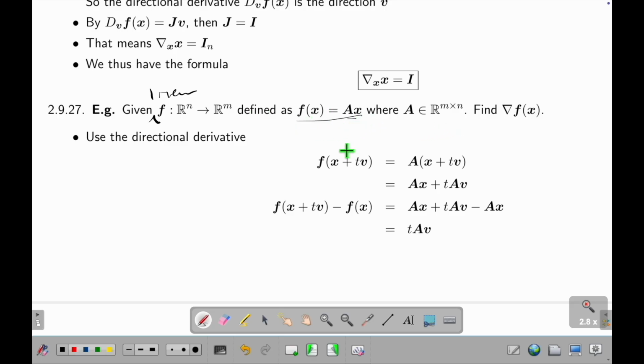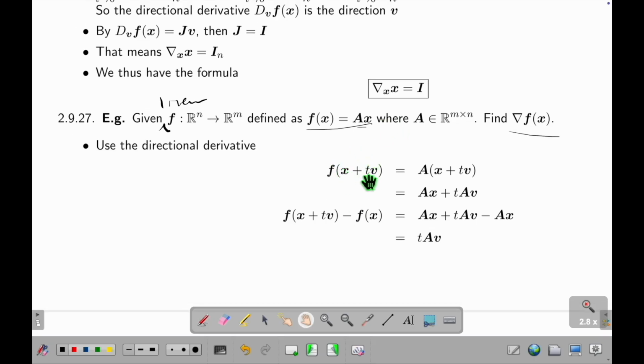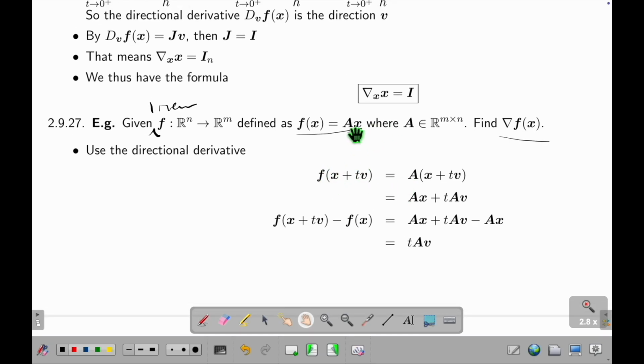Now I have Ax, find this. The input is a vector, the output is also a vector, and the dimensions are different. So I want f(x plus tv). What's my f? It's just A. So all the things here, I change to this bracket. I make this bracket bigger. Done. And then what's the next step? Just simple stuff: I put the A into the toolbox.